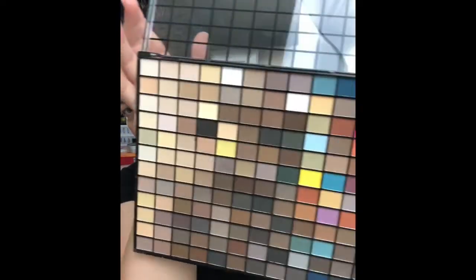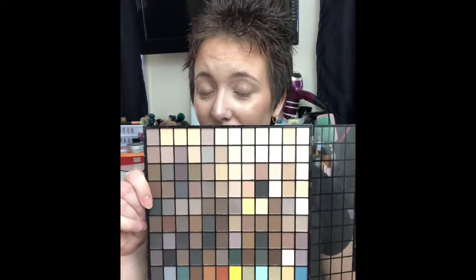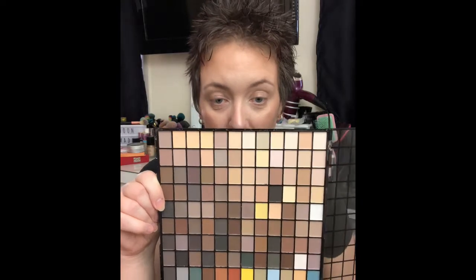I haven't actually opened the palette — I kept it specifically for this video because it's the perfect palette for my first go with so many shades. Let me take it out of the box. There we go — those are all the possible colors I could end up using. I'm quite excited now! The one thing I'm worried about is that with so many nude shades, I might just end up with a completely nude look.